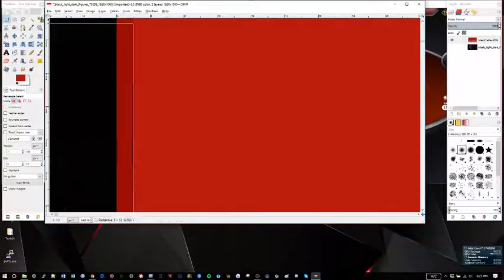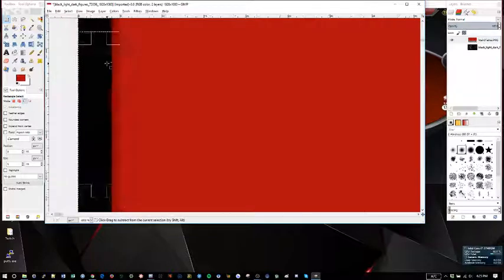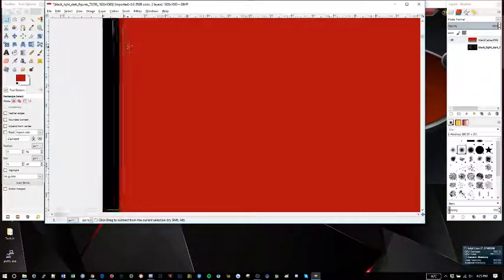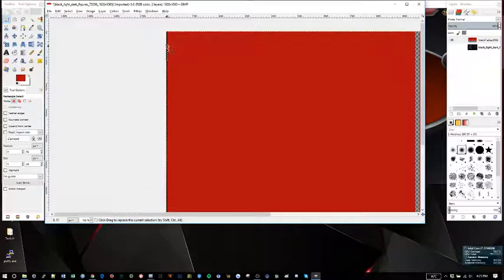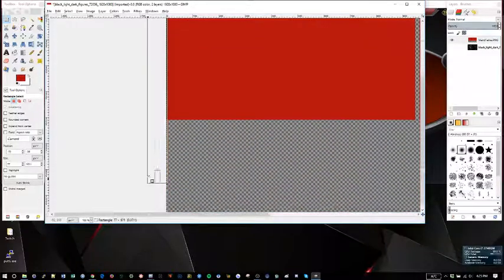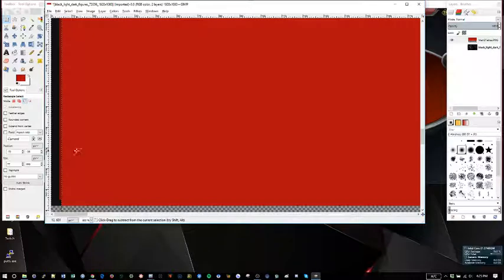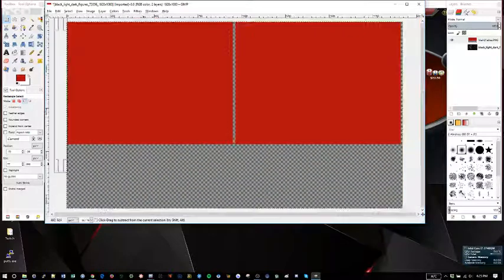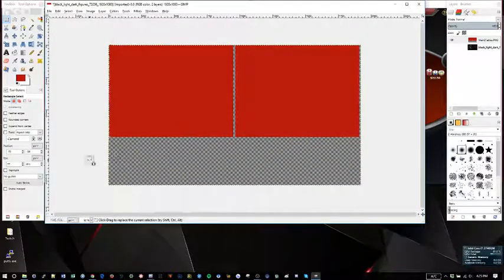So we're going to get this. Where did I select? Okay, there we go. There's the corner. And in this case, it doesn't really matter, all that matters really is that I get to the edge of the table. Now this little extra red there, that's not the edge of the table. This is the red. So I'm going to delete that. And so now what I've got is the outlines of my tables.